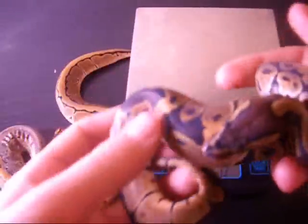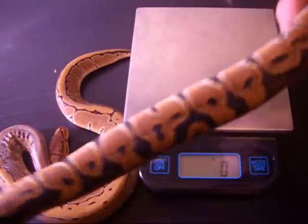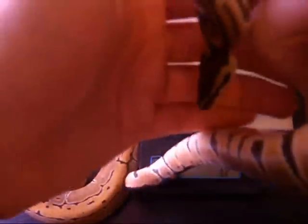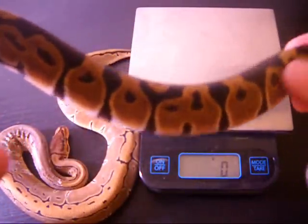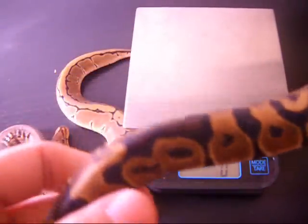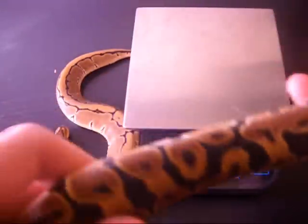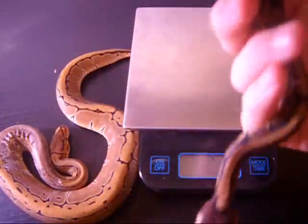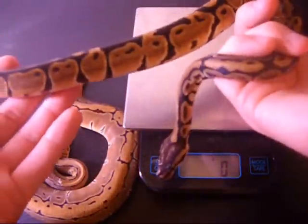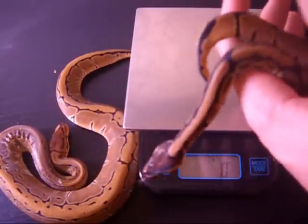Here's a closer look at the normal. I absolutely love her pattern for a normal. She has an eye, or a dot, whatever you want to call them, on every single one of her markings. She has a nice black back besides a couple blushings. There's one of them. She's not too brown. She's pretty yellow. She's looking good so far. Pretty ill-tempered, just like most ball pythons.